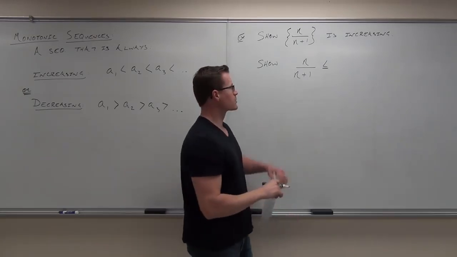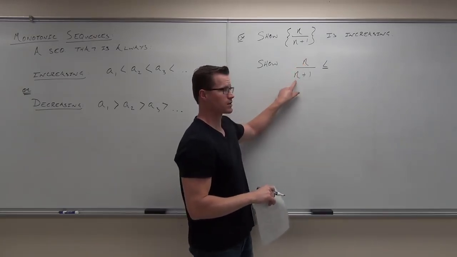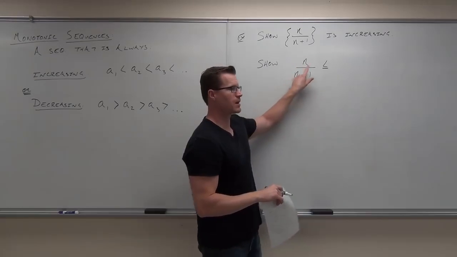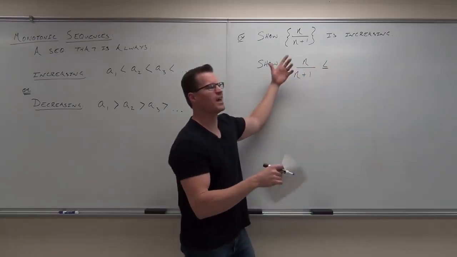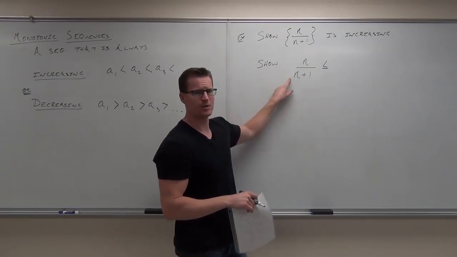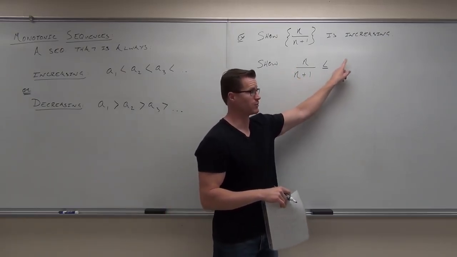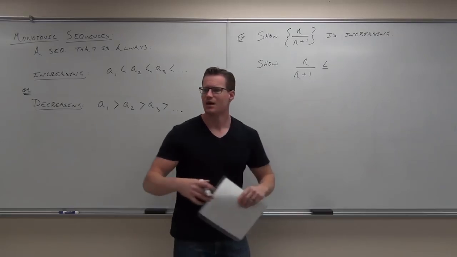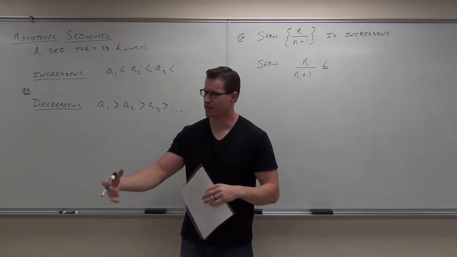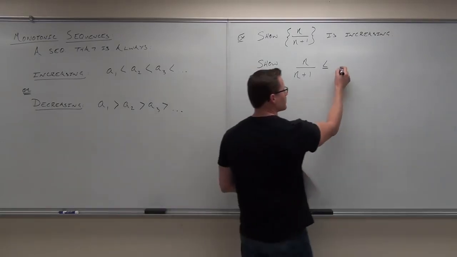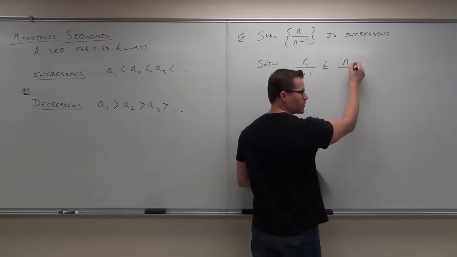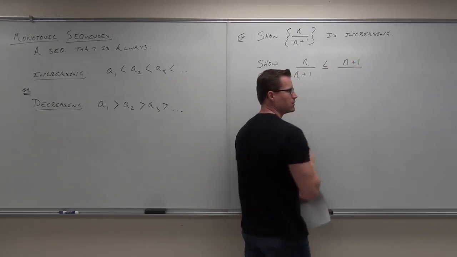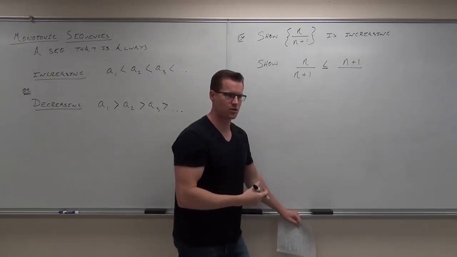n plus 1. So for instance, if this was my third term, I'd have 3 over 3 plus 1, correct? That would be less than my fourth term, which would be 4 over 4 plus 1. If I had my 11th term, it would be 11 over 11 plus 1. That would be less than my 12th term. So basically, anytime you're trying to do this, compare it to your next term. Because we're dealing with whole number integers, your next term is whatever you had, add 1.